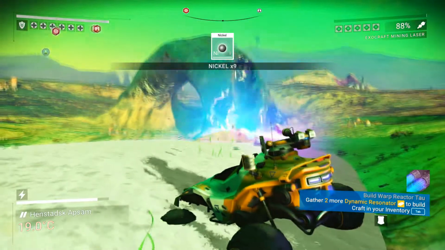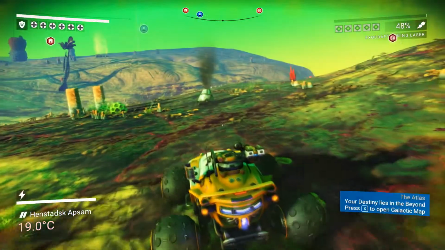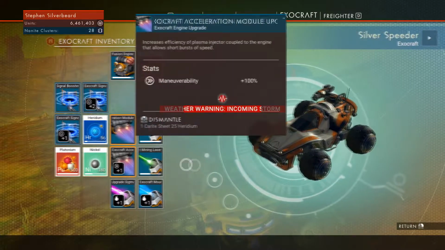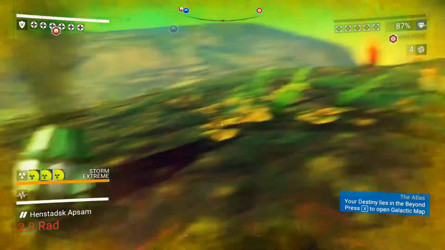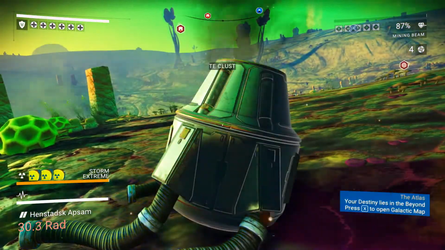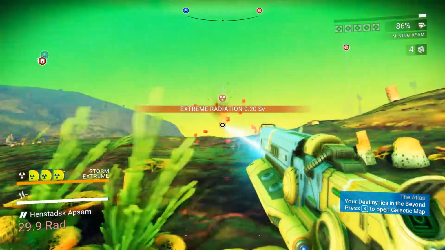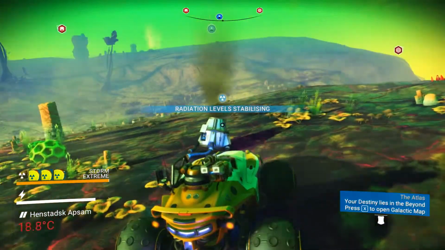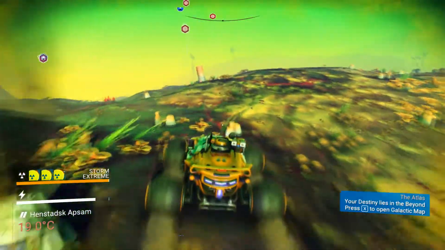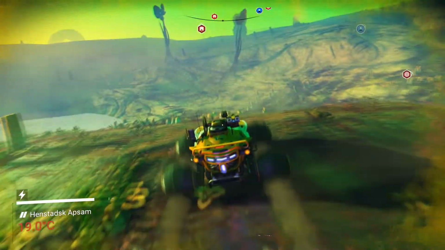So just going to mine this out, guys. Right guys, that single hoop resulted in 180 nickel. So we're going to have to find quite a few of those to get the amount. What I'm going to actually do is mine any more hoops around. There's several on the horizon. There's some over there. Okay, let's go this way.